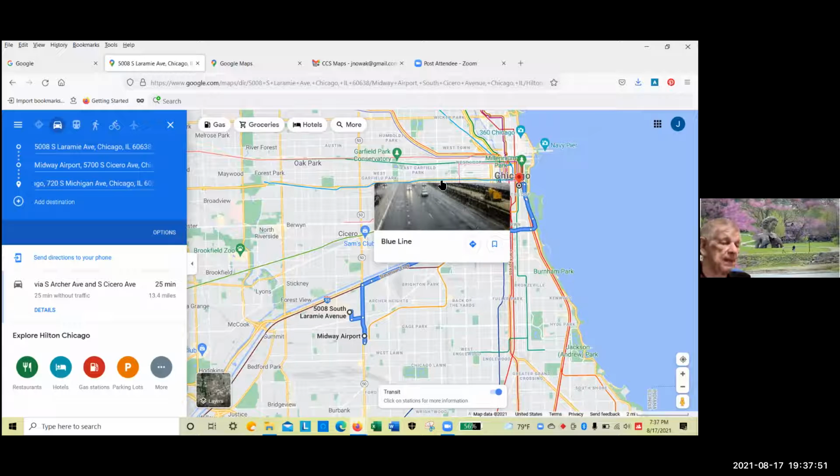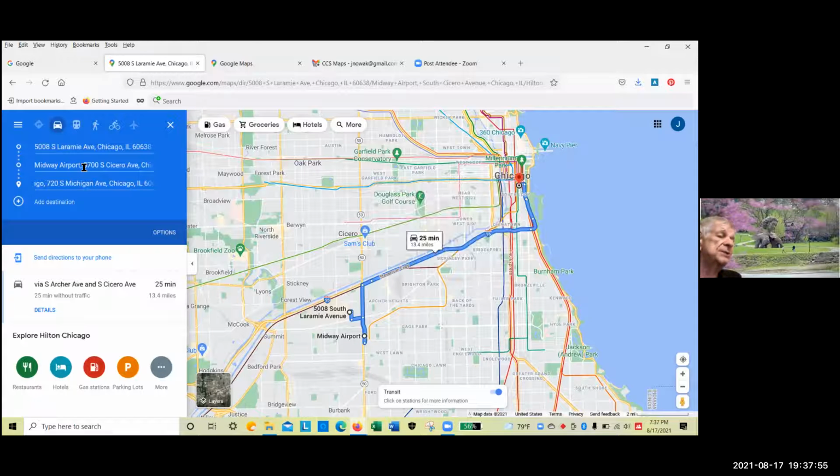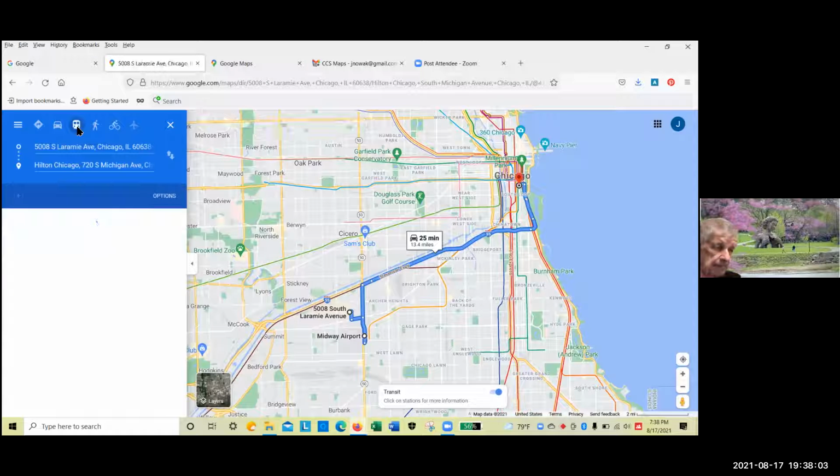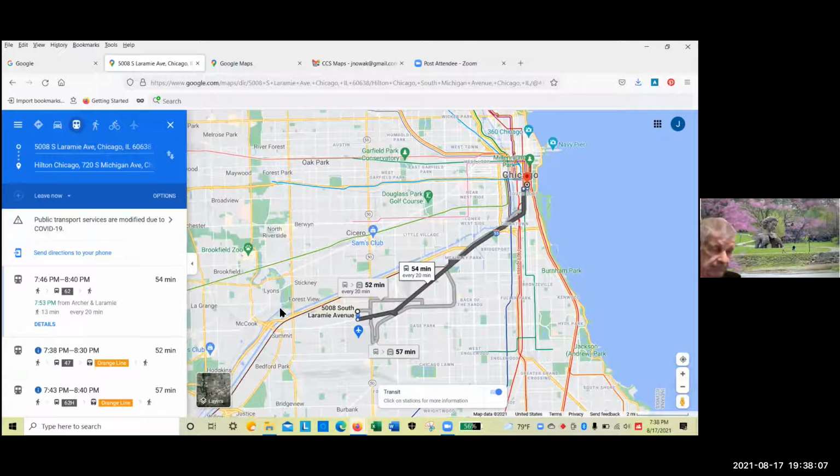So just to let you know, if I wish to, I can also go with public transportation. And here's a little icon for public transportation. And that changes here. And now it has me going over to, let's see, where is that taking me?